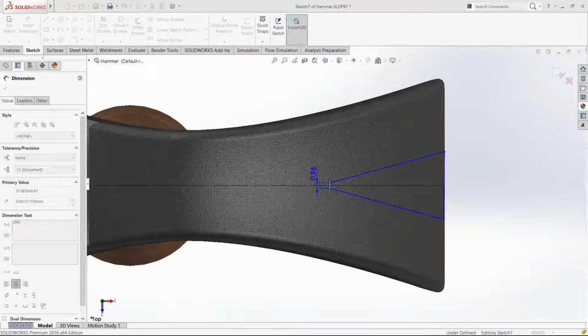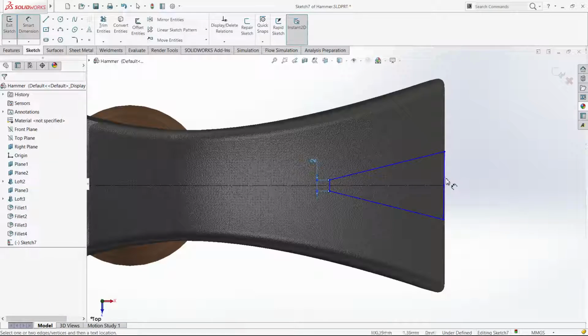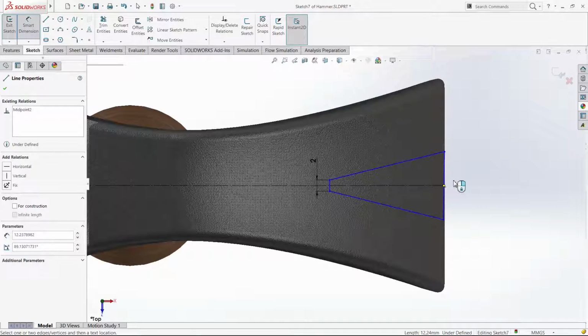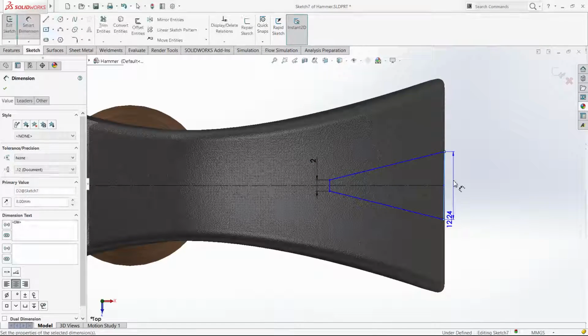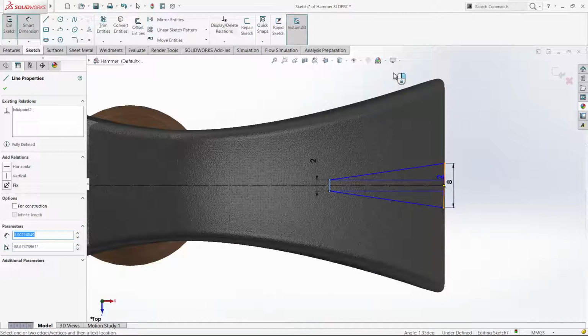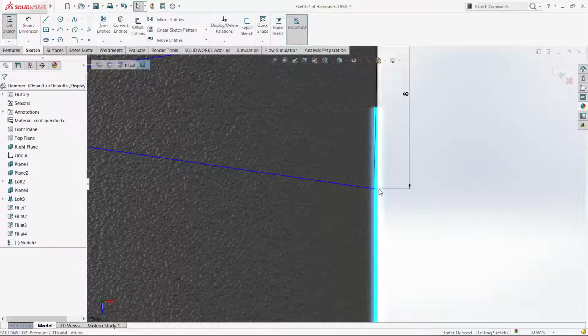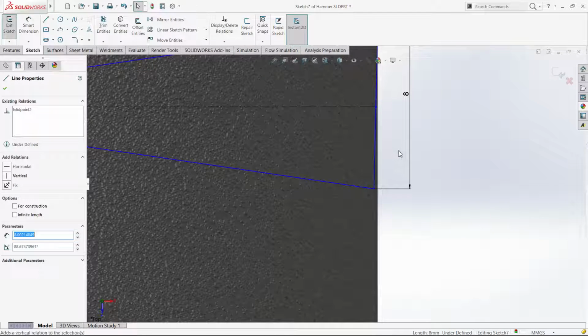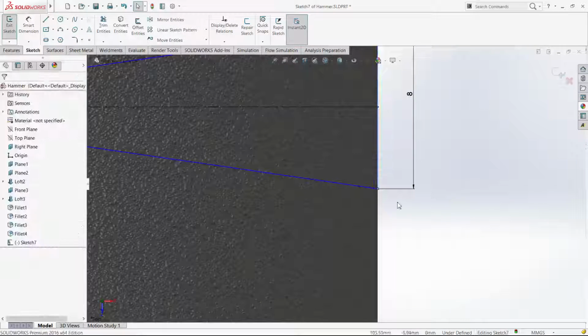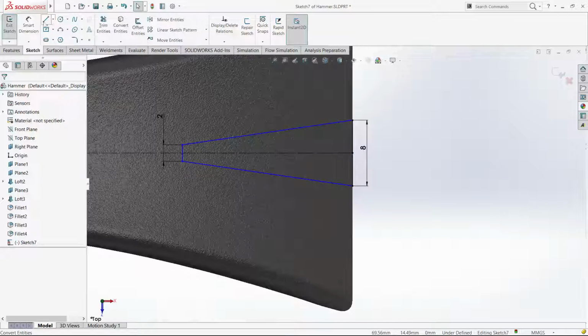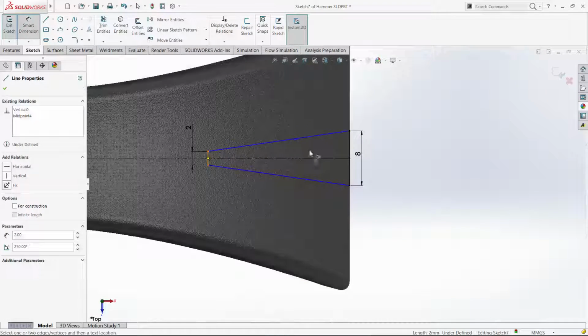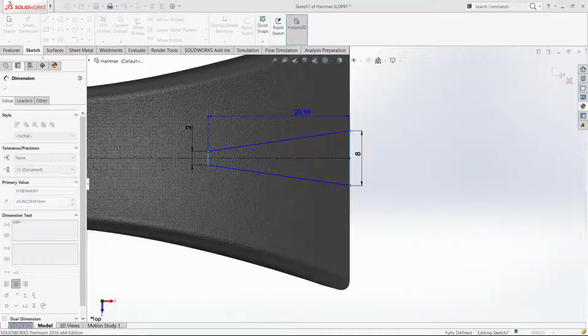Let's say we want a 2 mil gap there, and maybe this is too big, so let's say we want an 8 mil gap there, and we want a distance from there to there. Oh, this seems to be an angle, so I'm going to delete this relationship just so I can make it vertical, and now the two of them are not in an angle. We can actually do the dimension.